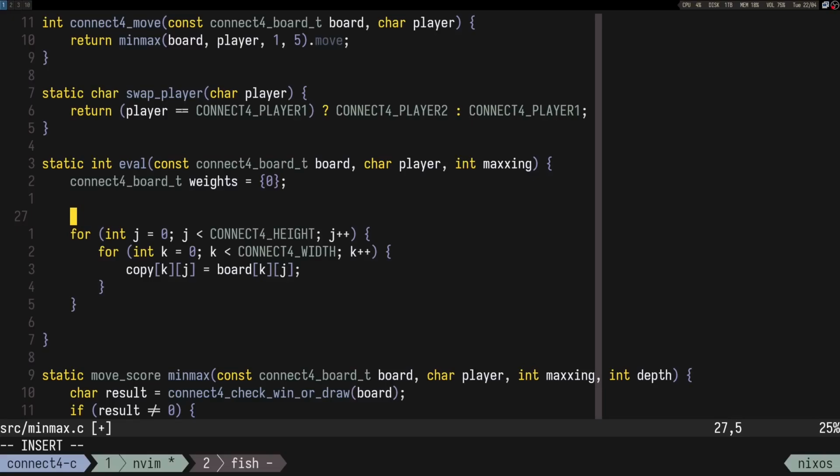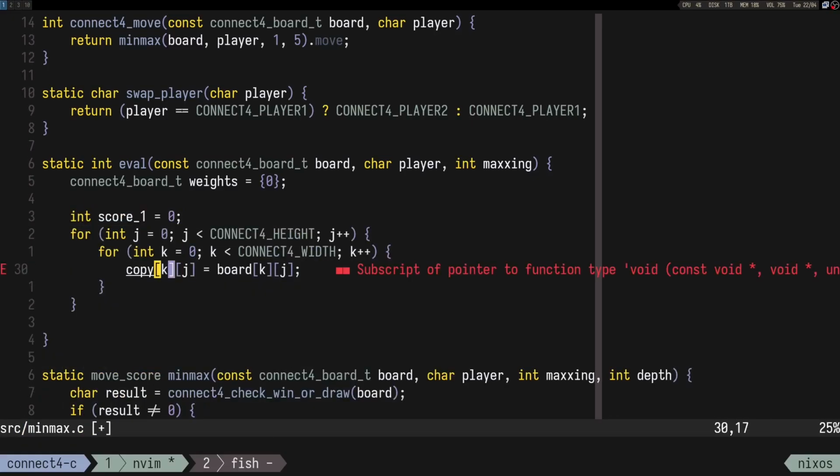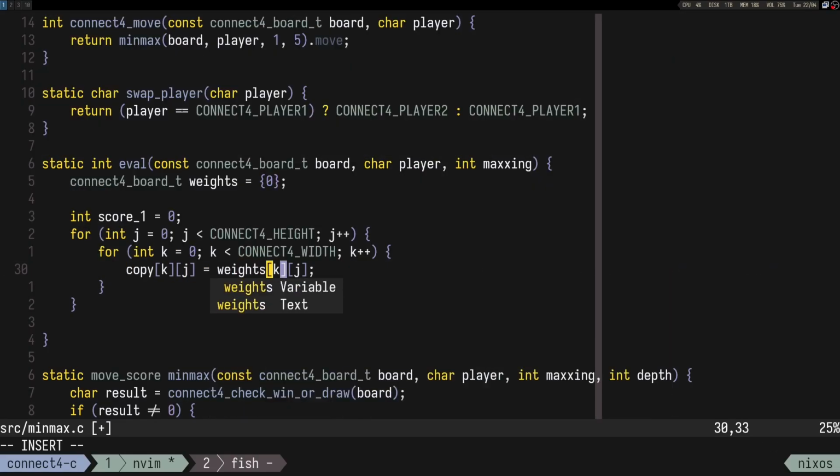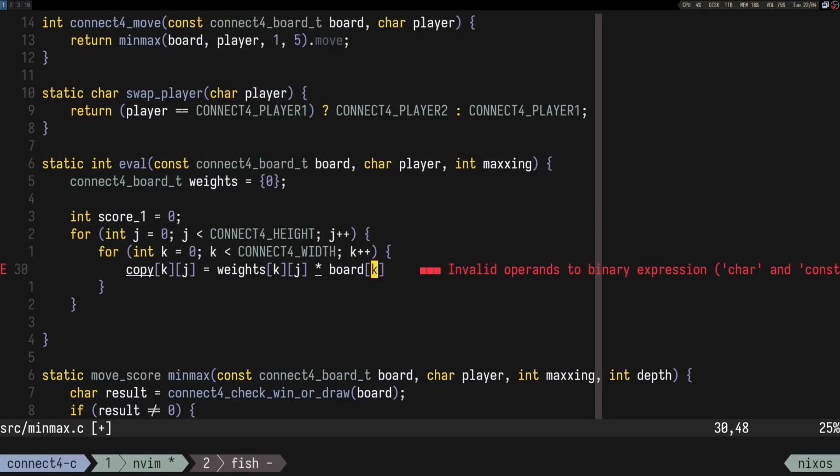Then we need scores for each player. So int score1 is going to be 0, and then we are going to do something like weights times board k. Well, it's not really... actually, yeah, it is, right?